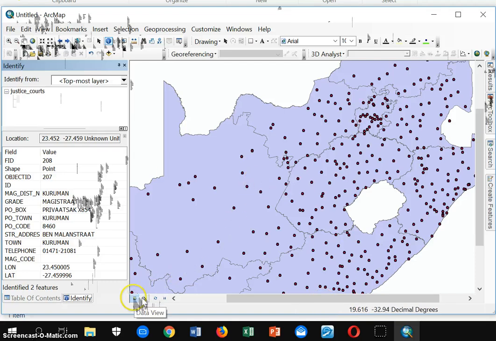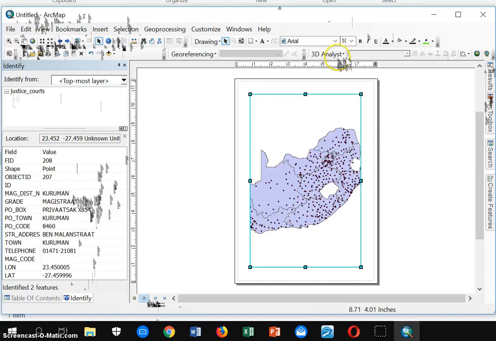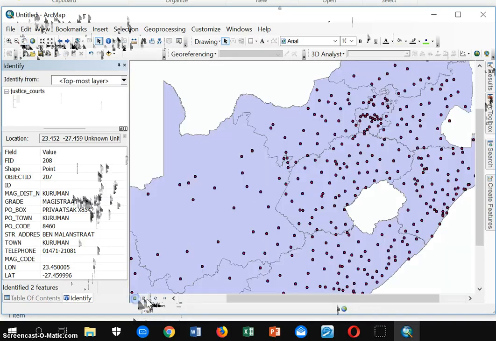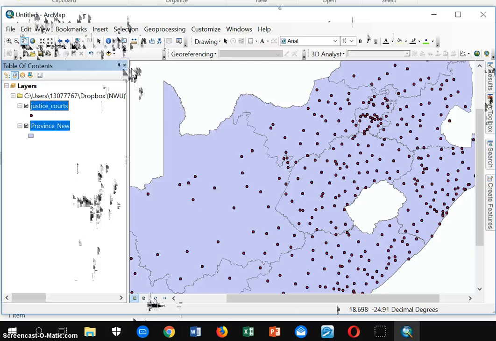And you can also switch between different views. I'm just showing you this because maybe there's a chance you accidentally click on one of these buttons and you don't know where you are. We're not going to use it yet, but for instance, there's a layout view. This is where you're going to create your maps. But to move back to your data view, you just click on that little icon there that says data view. So you can jump between these different views. Whenever you're exploring your data, you want to be in data view. It just makes it a bit easier.